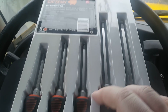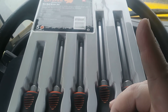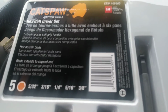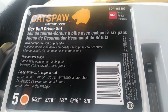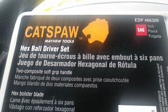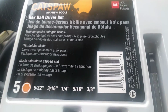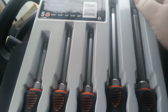And I'll also warn you about the price that I got. See my last deal alert that I got from Excess Tools right up here. In that one, I talked about things that I'd ordered from them before and how their prices fluctuate. If you miss out, their prices automatically adjust, basically. So if there's a run on this Cat's Paw by Mayhew hex ball driver set, you might check in a day and the price may have increased dramatically. Who knows? They may have even sold out by then.